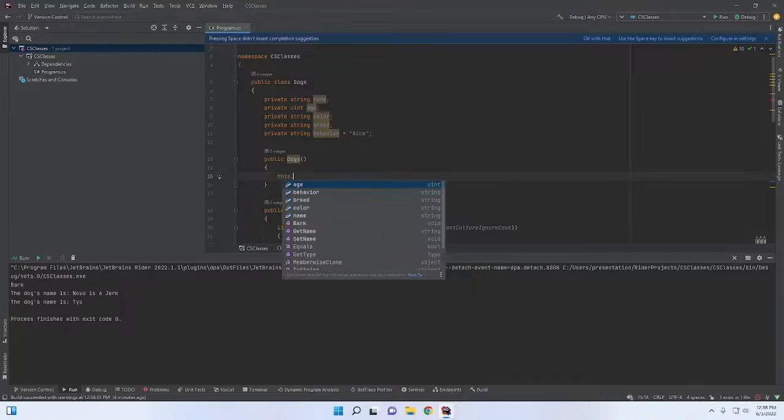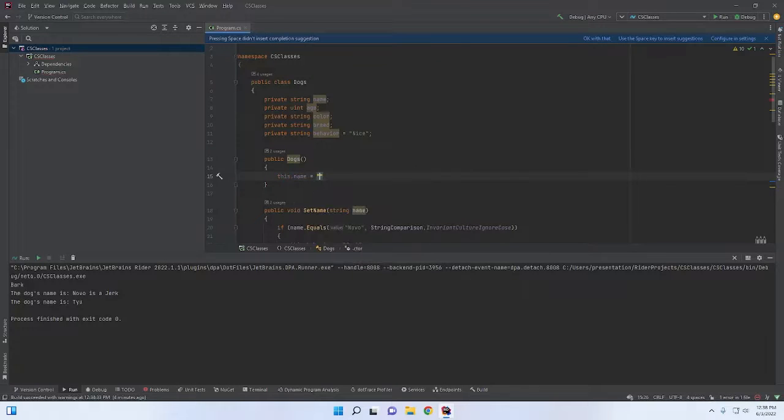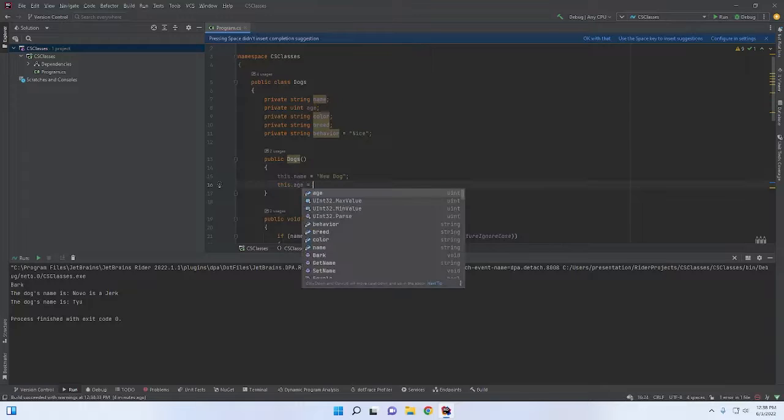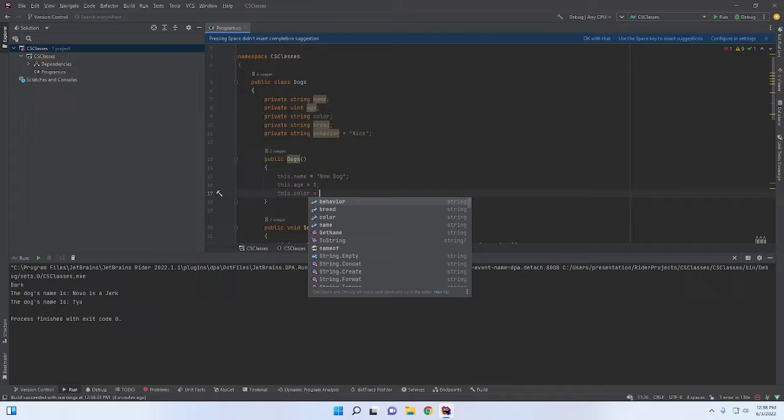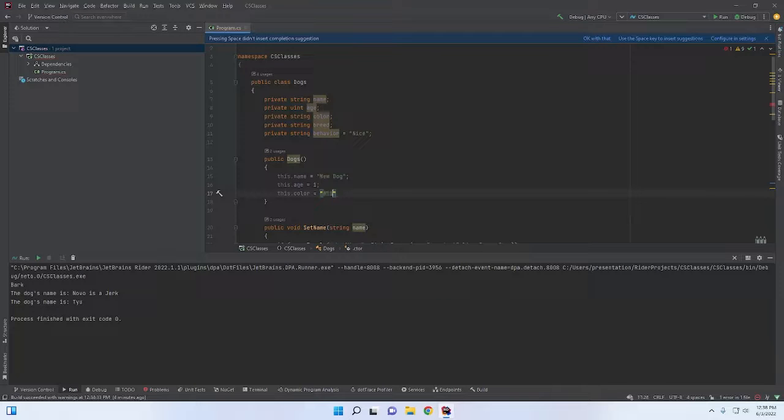You can say this dot name is equal to new dog. This dot age is equal to 1. This dot color is equal to white. This dot breed is equal to, actually, instead of saying new dog, I will just say good dog.